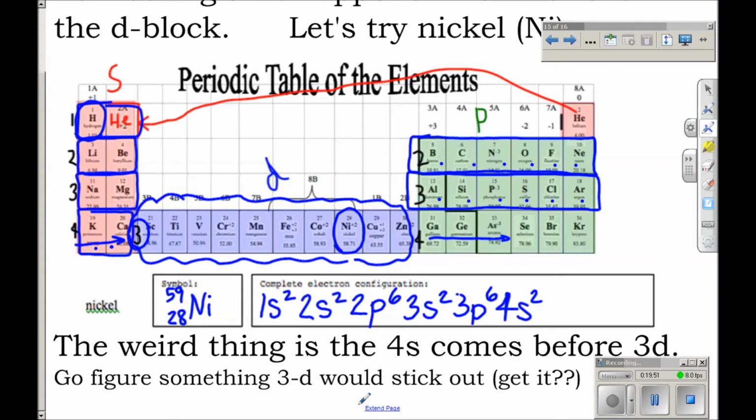Okay, so at any rate, you've got to remember this is the 3d section of the periodic table. And you're going to feel uncomfortable because you're going to think, what? Did I forget how to count? No, that's how it goes. It's quantum mechanics, okay? And we're going to go 1, 2, 3, 4, 5, 6, 7, 8 elements in. And that's nickel, and so we stop. Okay? All right. One more. Stick with me here.